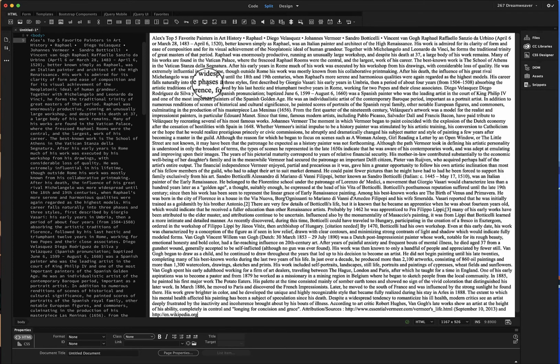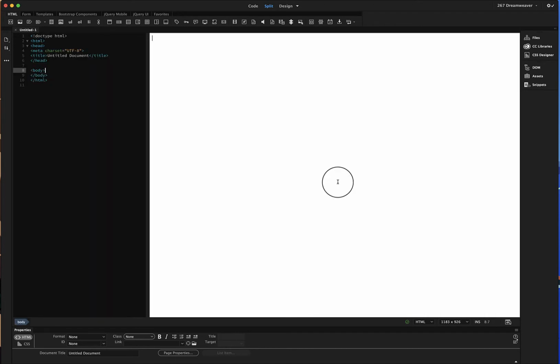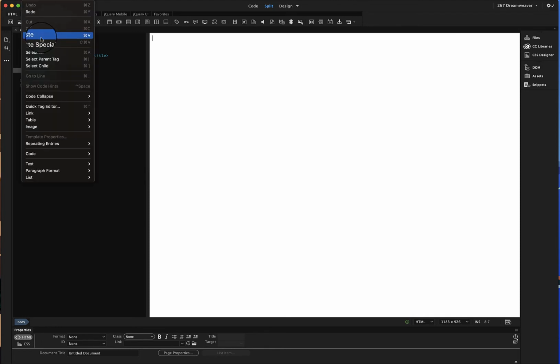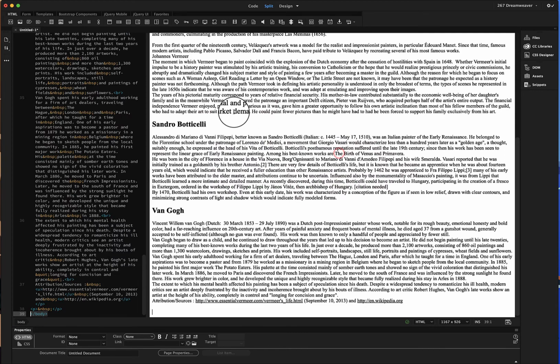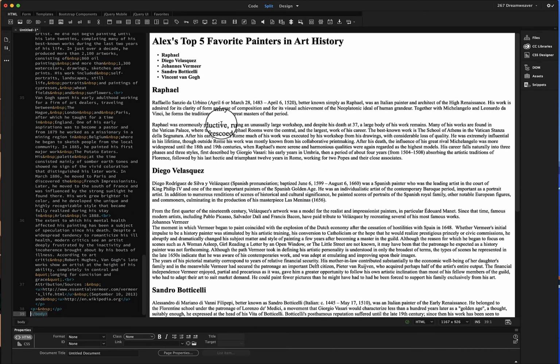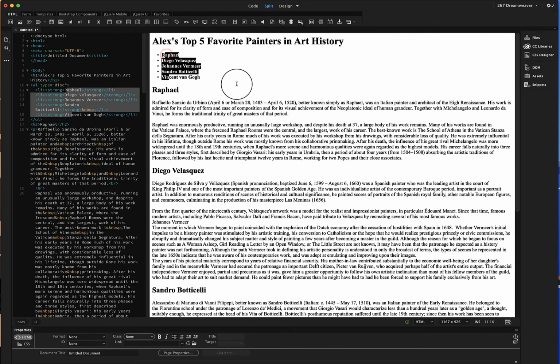So again, text only is a little bit overwhelming, because then you'll have to go through and add a lot of the formatting. So it's best to paste in Paste Special, and you could do either one of these three things. I like to clean up Word paragraph spacing, so make sure that's clicked. The third one is fine. There we go. You can see that it brought in that list, and so on and so forth.